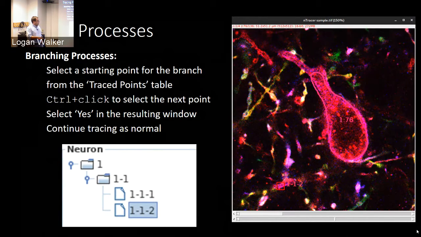And so in this case, there was the process that came out this way, and now we have another process that's coming out here to the left that's being represented by 112, where this is the entire neuron. This is the first branch of the first neuron. This is the first branch of the first branch of the first branch, and then you can repeat this as far down as you need to go to represent some of these very complicated trees. For some of the more complicated data sets that I won't be showing you today, some of these can go out many levels.